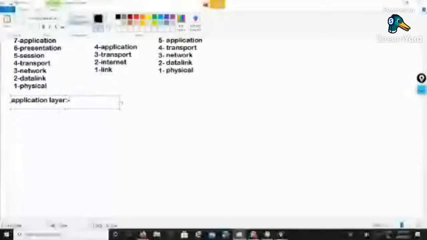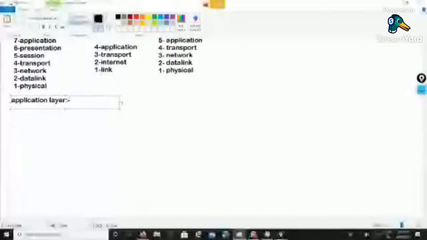Here is the term user interface. What does it mean? It is an interface where a user can easily communicate with a device. That particular interface is known as the user interface. Here I am using the Windows operating system.